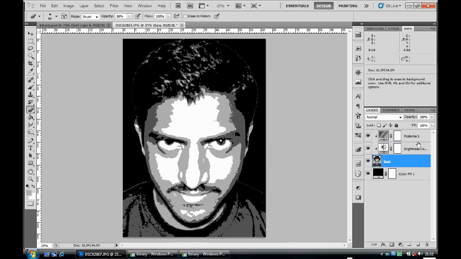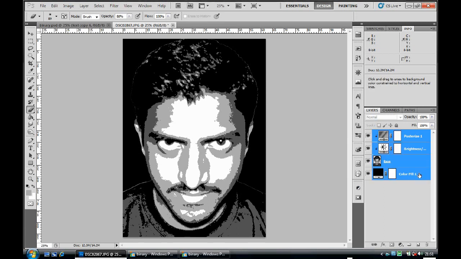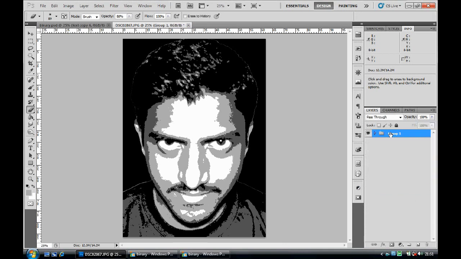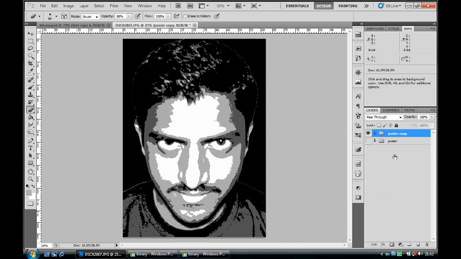What we're going to do next is select all the layers by pressing the posterize layer, holding shift, and clicking on the color fill layer. So we selected everything. Once you've done that, drag this over to this folder icon you can see here to create a new group. Once you've done that, you've grouped all these different layers into a single group, and let's just name it posterize. Okay, so once you've done that, let's just create a copy so that we can come back to it if we make some mistakes. Okay, so once you've done that, you should have something which looks like this. That completes stage 1 of our photo editing for this effect.